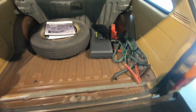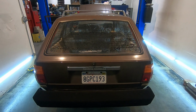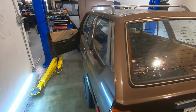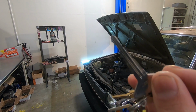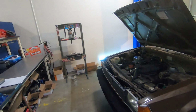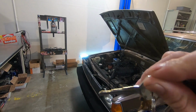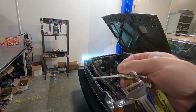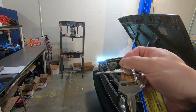Yeah. So this car does have a few quirks that I want to take care of before I make this officially my daily driver. The key I got with this car is super worn out. To start the car, you gotta jiggle it, and then jiggle it and pray until you can go into the run position.